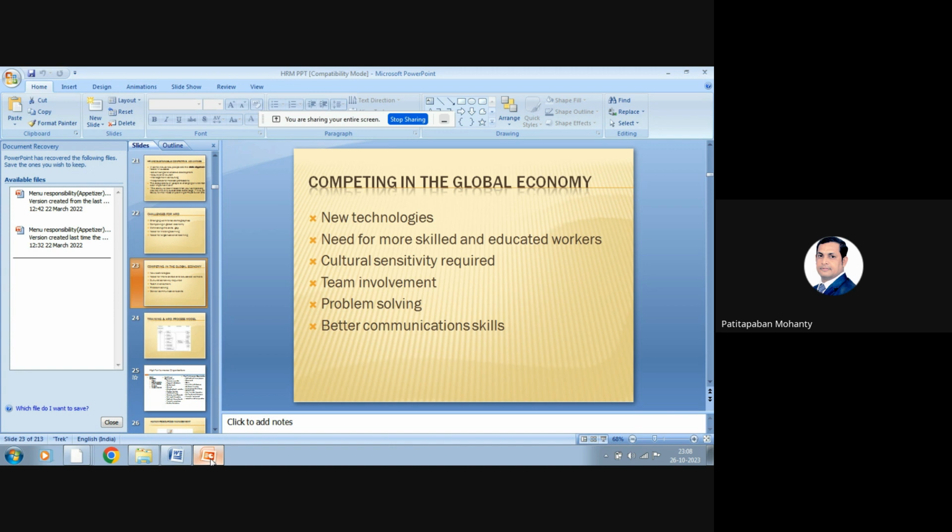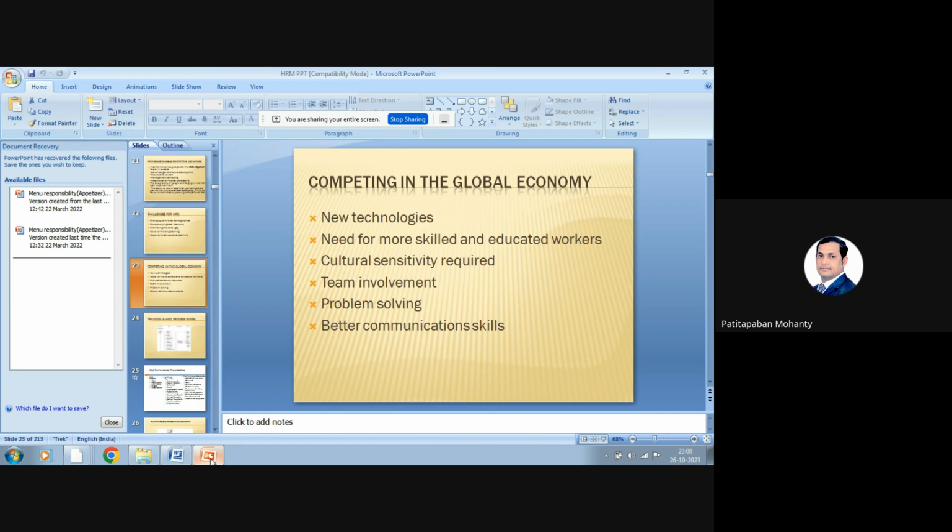Okay, and the need for more skilled and educated workers. Yes, when new technology is coming in and being incorporated into organizations, at that time we need to think of the people who will run that technology, run that machine, or run that kind of intelligence. So we need more skilled and educated workers. Otherwise, we cannot succeed in implementing new technology. If you do not map skilled manpower to the new technology, what will happen? It will again create a burden for us.